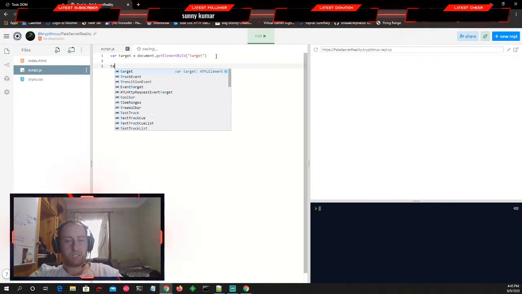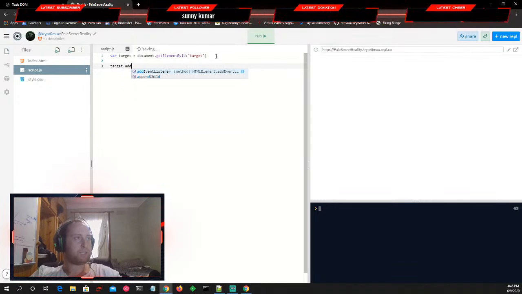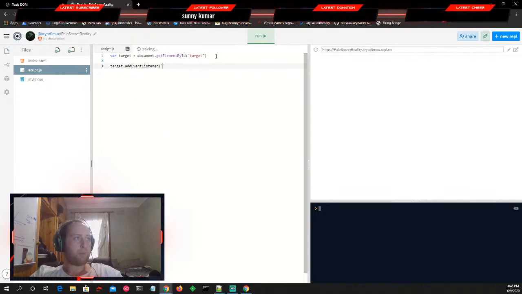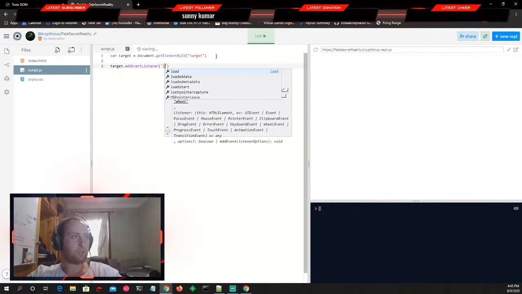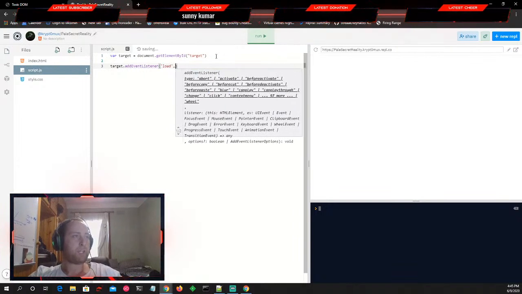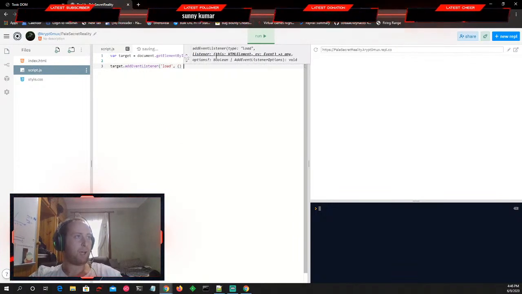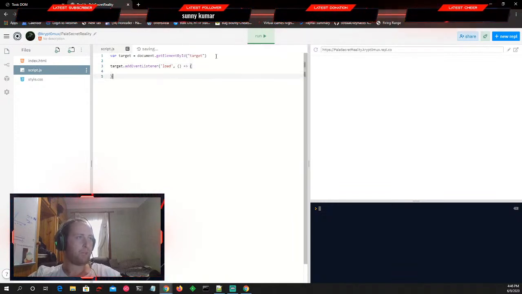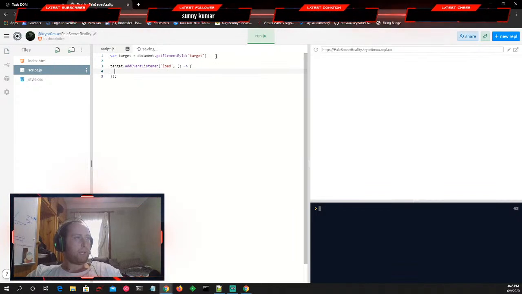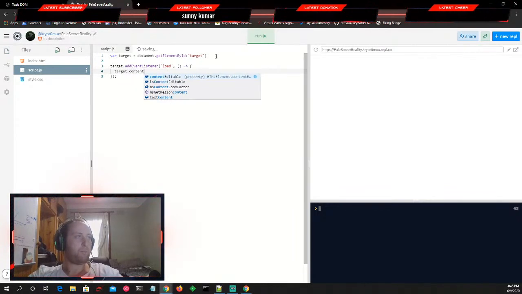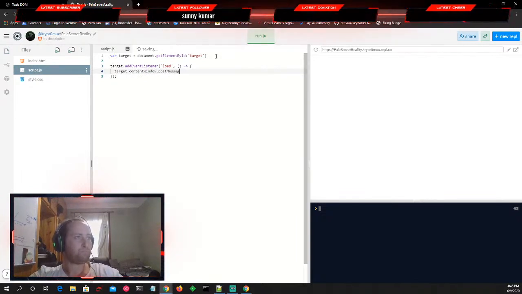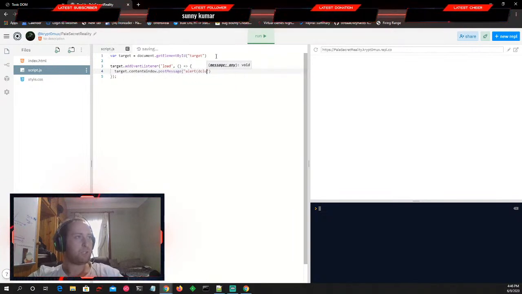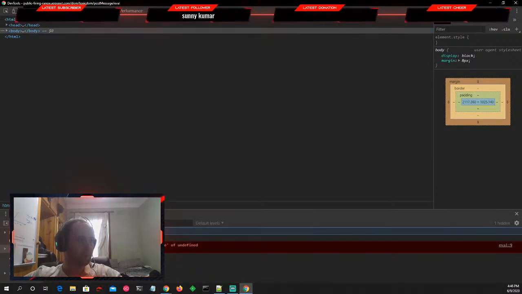Now what we want to do is set up an event listener, because we want to listen for the post message, and then we want to execute our post message with that JavaScript payload. To do that, we need to use the load event. So when the page loads, we're going to execute a callback, and this callback will be in this function here. Then we're going to go target, and we want the content window, which is the window that we're going to be in, which is the toxic dome, and we're going to do a post message, and then we're going to do alert document, basically what we put in here, which was this one here.